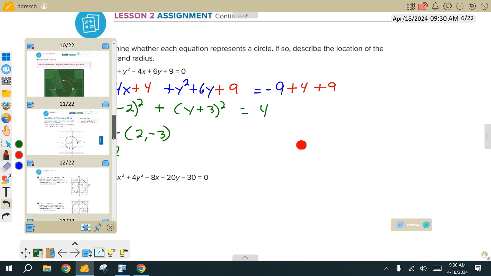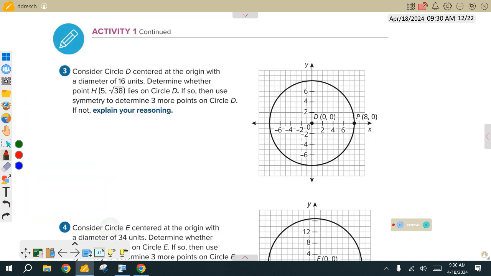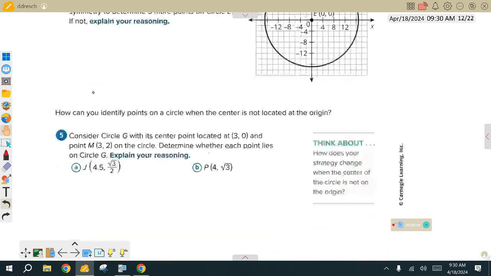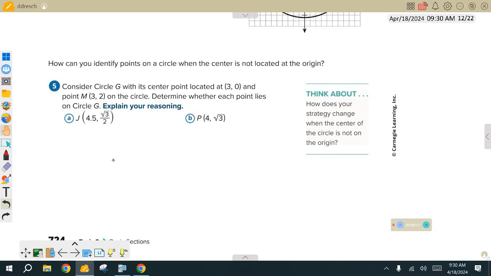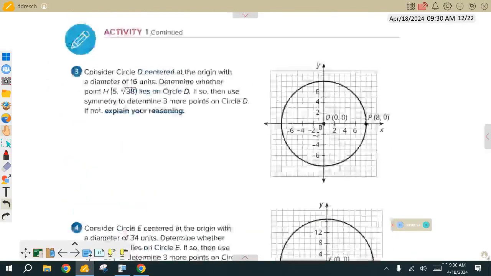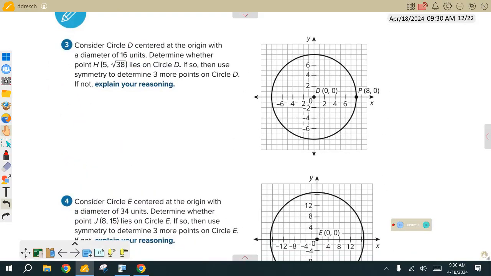And the next page we're going to look at is, I believe, right here. Finding this page, which is page 724. Okay, so we got 724 here. We're going to give you some work with our equation of the circle. And we're being asked to find some not nice points. Are they lying on that circle or not?